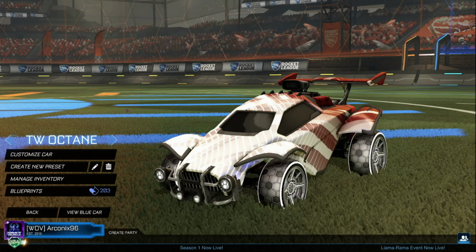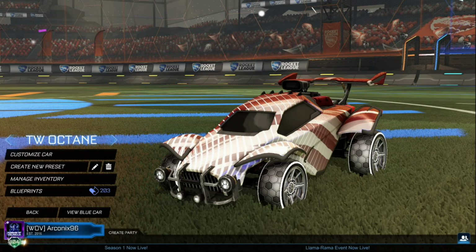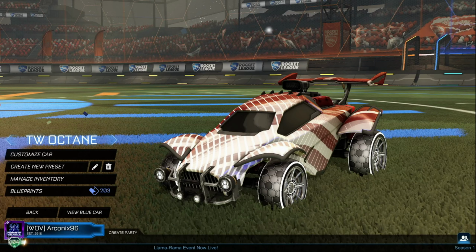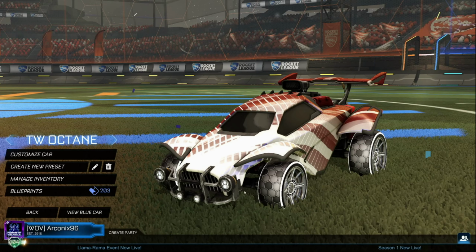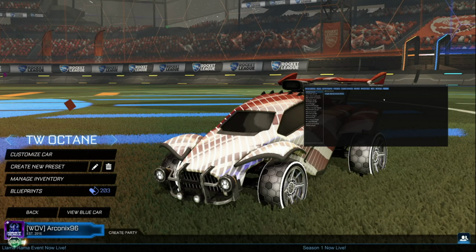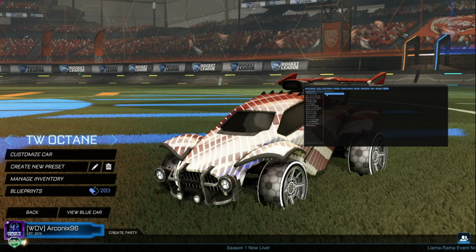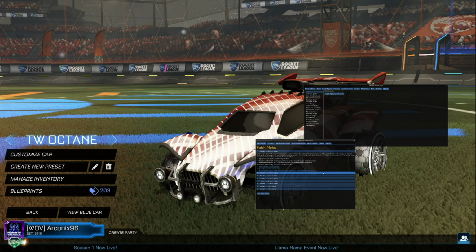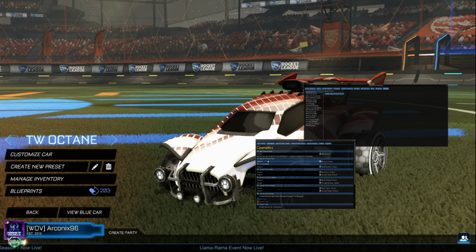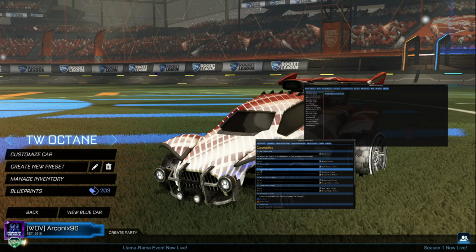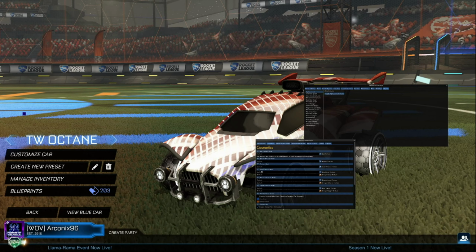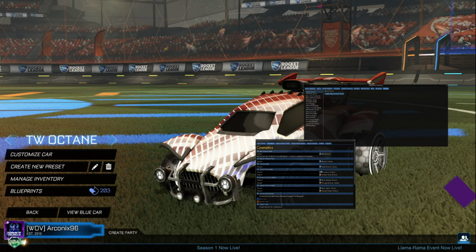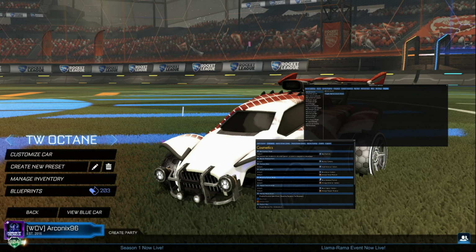the 20XX decal just to show why it matters to have the right decal ID. So to equip it, just press F2, go to plugins, and then press this toggle alpha console menu, and it should appear like this. Go to cosmetics, and we are only working with decals now, so we go to decal texture mode, and we can choose blue decal texture and orange decal texture. So you can have two different decal textures on the car at the same time.